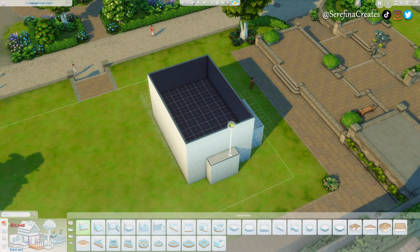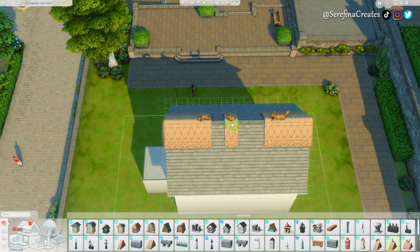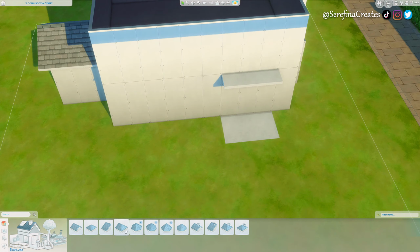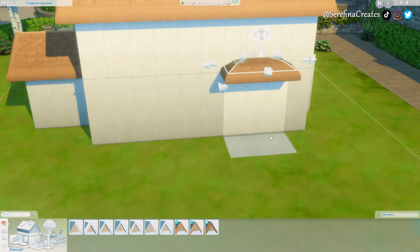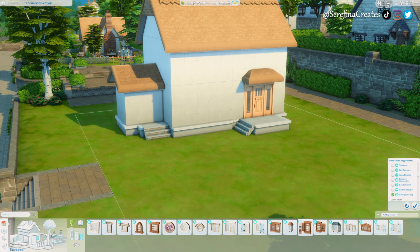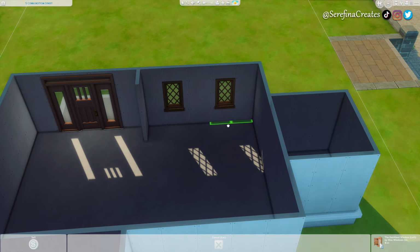Today I'm back with another cottage build in Henford on Bagley. This time I made room for a whole family, and I also wanted to make room for one of the bigger stables, so it would be possible to either have a cow or a llama on this lot. Now I chose to try the brown cow for the screenshots, but I do think the llamas look really cute too. Now as for the building progress, I have had a few struggles throughout this build, picking out some of the items and colors. But in the end, I do think I'm happy with the result.